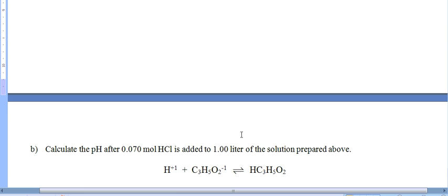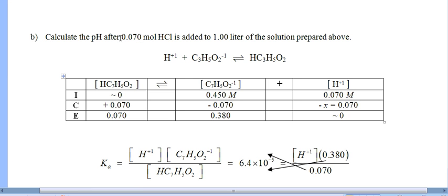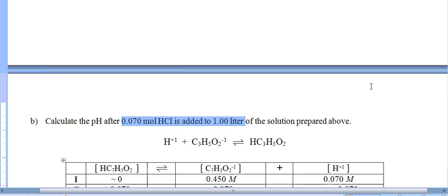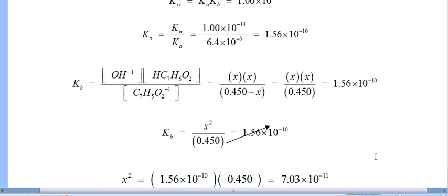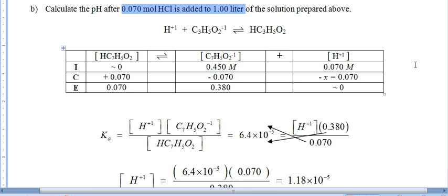All right, in part B, we're now adding a strong acid, and we're going to add the same amount that we did in part A, but again, this is a brand new beaker, brand new situation. So again, we're going to set up our ICE chart, but what I want you to notice is the difference between this ICE chart and the ICE chart up above. I have hydroxide in this ICE chart where I have hydrogen in this ICE chart. The reason for that is because we're adding a strong acid. Since I am adding hydrogen ions, I want to have hydrogen in my ICE chart.